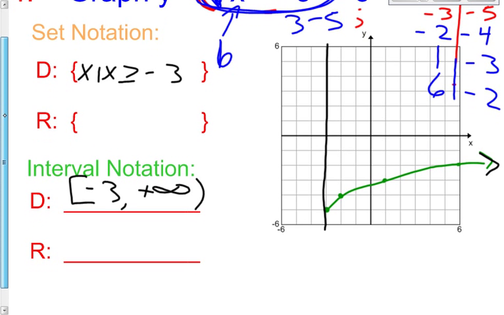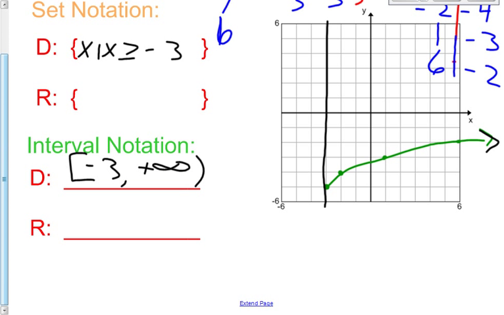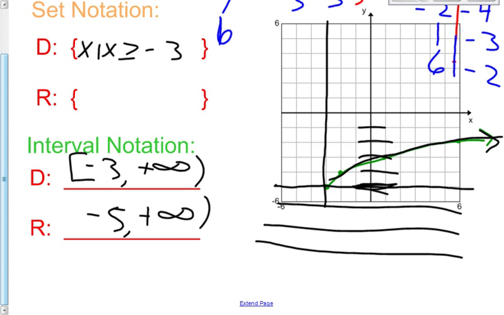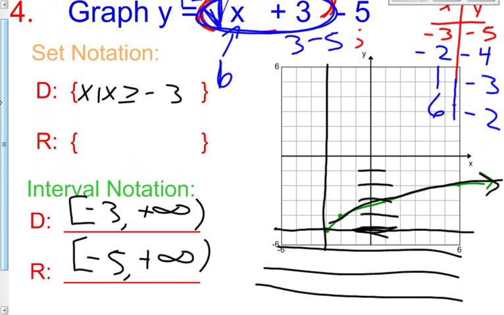So now, talking about the y value, where does my y value start? Nothing here, nothing here, nothing here. My y values start right at this line, which is at negative 1, 2, 3, 4, 5. It starts at negative 5, and then this green line goes up and up and up, and it will go up forever. So that means it goes all the way as high as positive infinity. We bracket my negative 5 because it can equal negative 5. Y such that y is greater than or equal to negative 5.